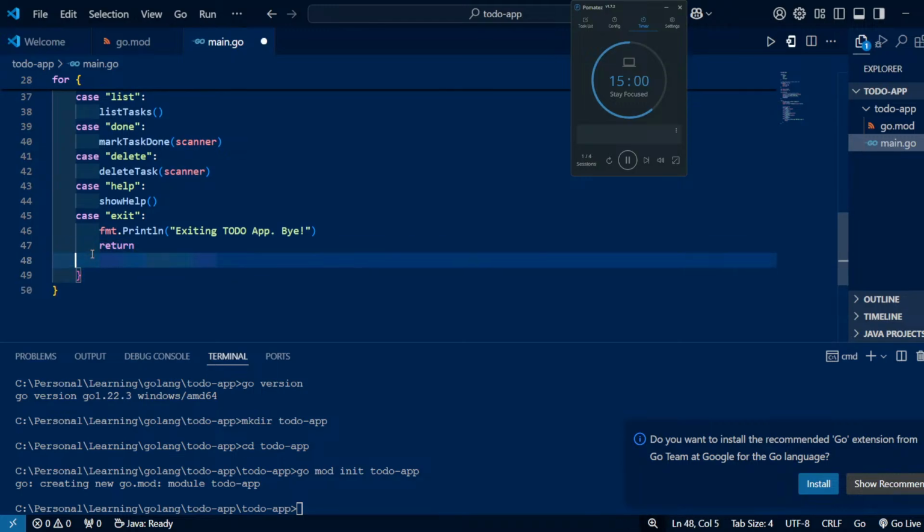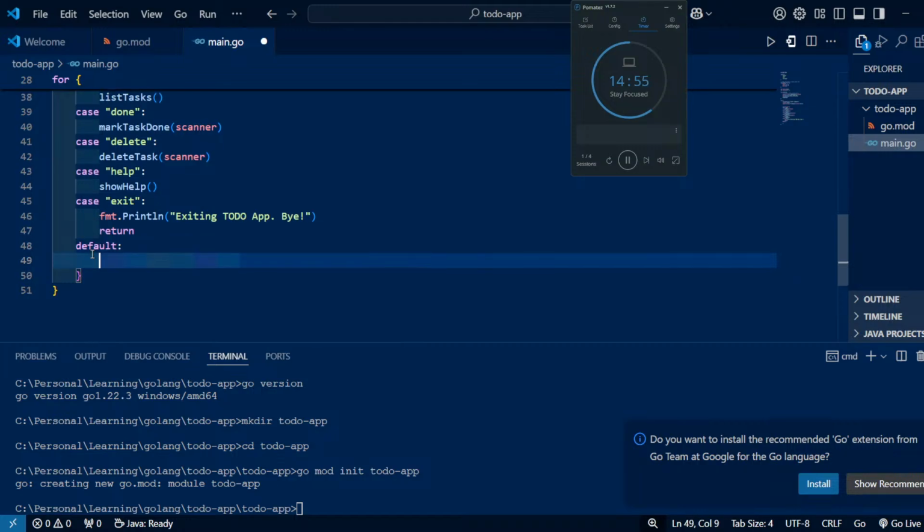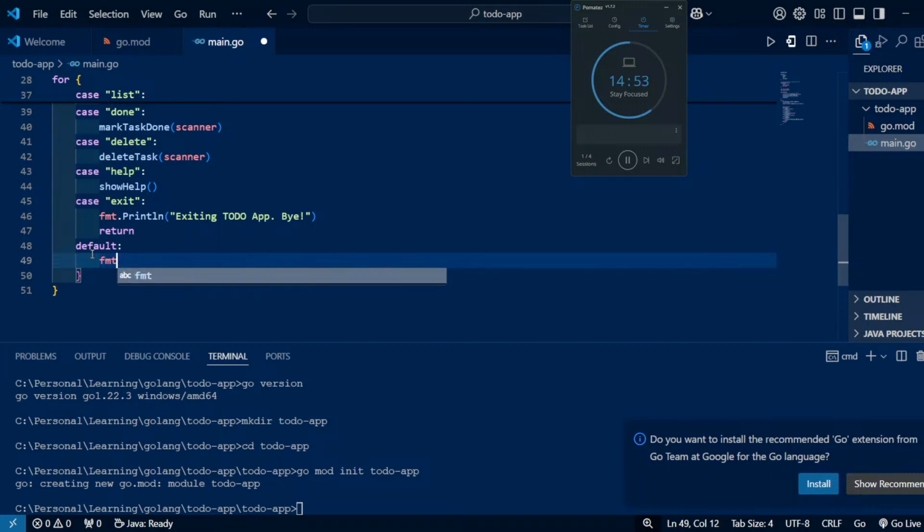And the default case: Invalid command, type help for options.